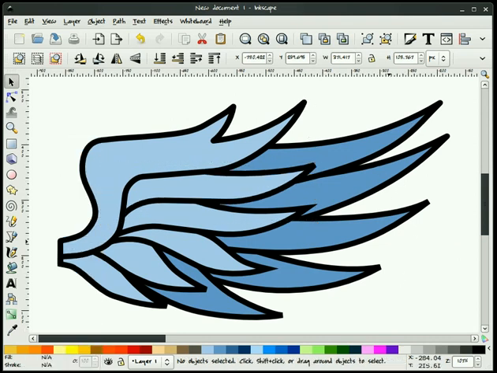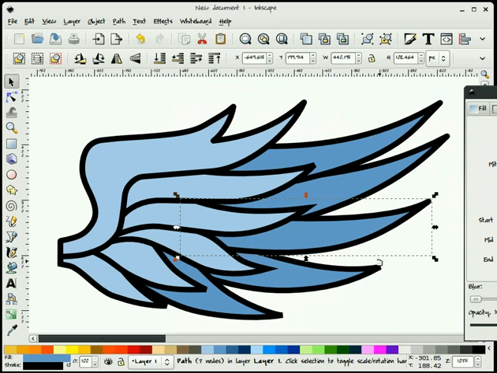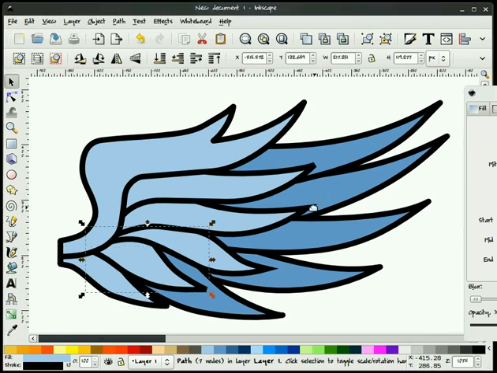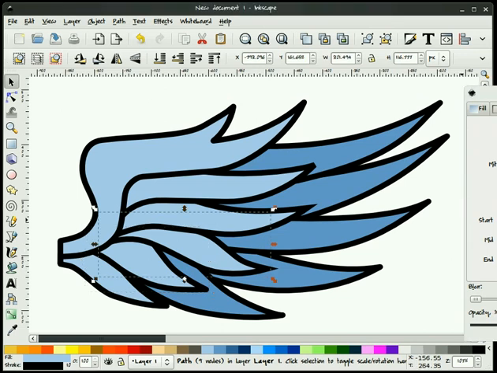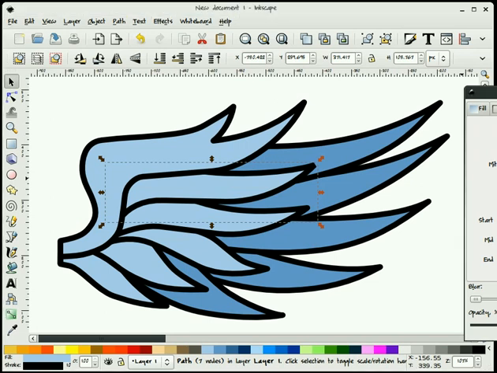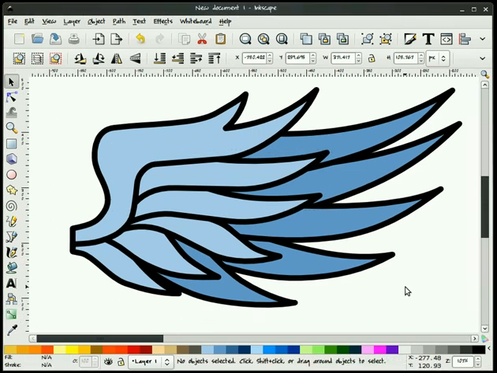I kind of like them rounded, so I'm going to go to each one of these and round them off. And you can adjust your stroke caps any way that you want. If you like them nice and sharp like that, you may want to leave them. Okay, I think that looks pretty good.